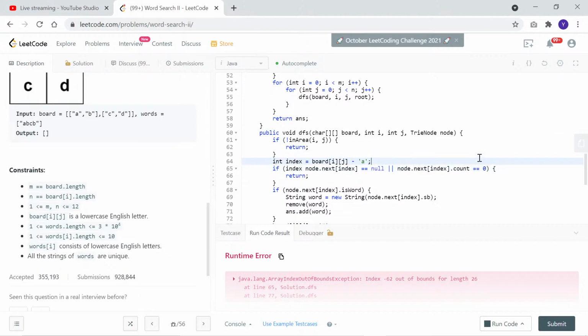We are using the pound, right? So when it's a pound, then it's not valid.